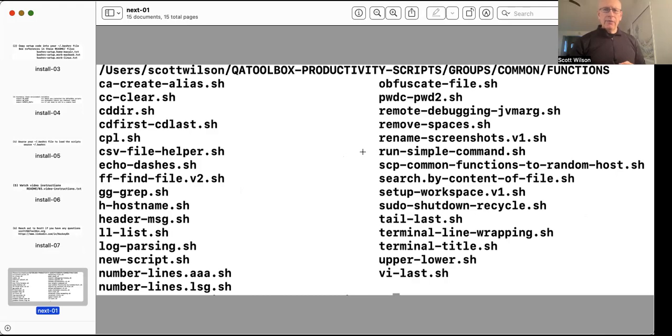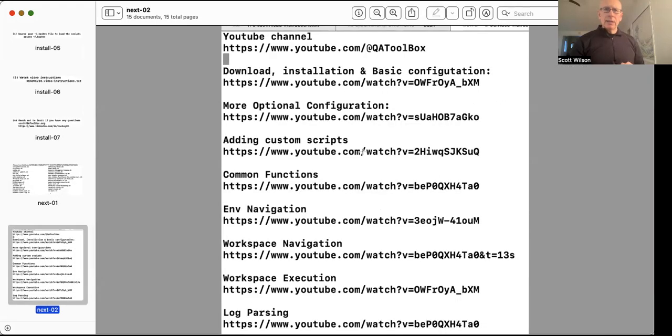I'm going to provide videos for all the productivity scripts and what they can do for you. And check out the list of video instructions in the README directory. This is a list of all of the YouTube videos that explain stuff such as workspace management so that you can zip and zoom around quickly and easily, workspace execution so that you run a gazillion different run options and manage it. And what's unique to me is the log parsing scripts. You're going to love those.